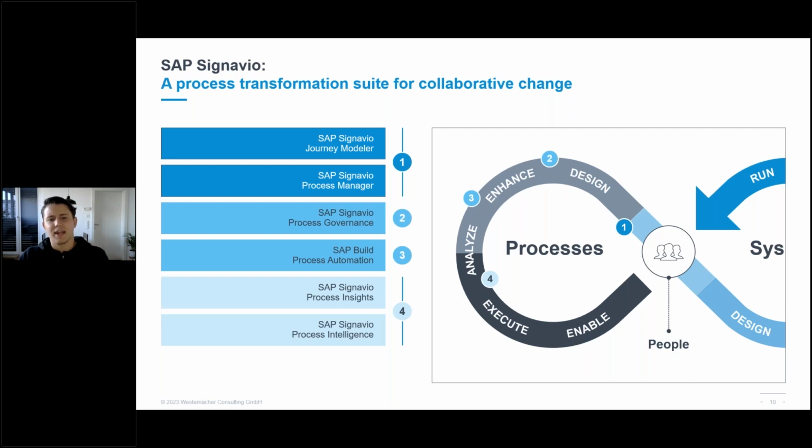Further on, if we identify some processes that we can automate, we can do so with so-called SAP Build Process Automation. They are cool for repetitive, redundant, and highly manual tasks. After that, we can really identify the performance of your system, of your current ECC system. You can plug your ECC system and connect it to a mapping logic provided by Signavio, which analyzes all your transactional data. So we simply have to install 2 plugins in your source system, and all the data gets mapped to certain logic. Also specific to your industry, we will have a demo around process insights, as you can see here, in a minute. Later on, I will show you firsthand how you can identify improvement opportunities within your company based on your productive data.